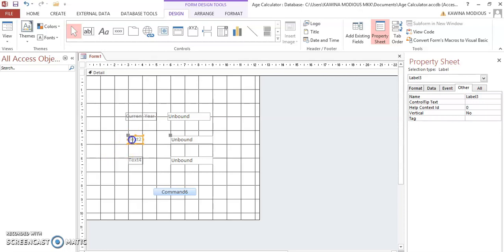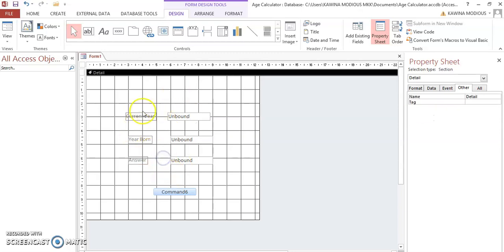Let's also name this one year born. Let's also name this one answer. Now at least they are making sense.